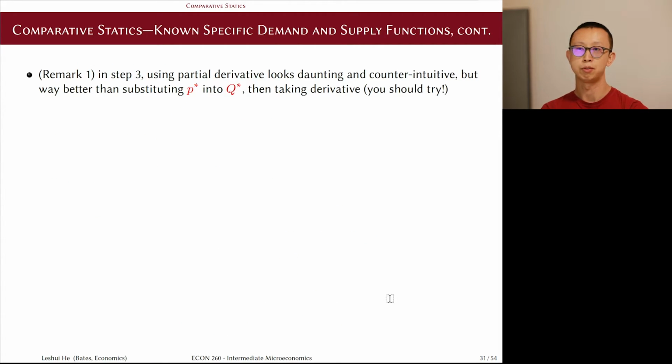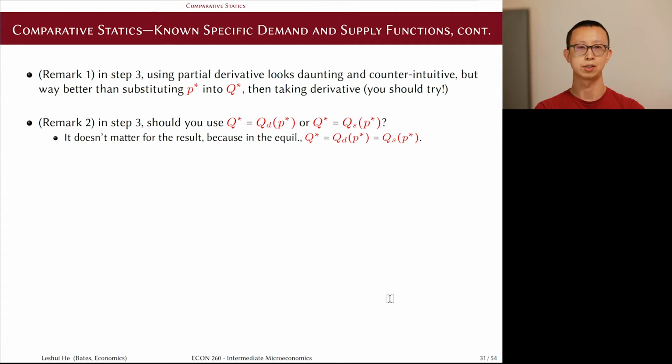Well, now let me make a couple of remarks. First of all, you might say, gosh, this is really difficult and counterintuitive. Why don't I just plug P star into the supply function or demand function and get an expression of Q as a function of all these different exogenous variables and then take the derivative from there? You can certainly do that, and if you've done it correctly, you'll get exactly the same answer. In fact, you should definitely try this, and what you'll realize is that the algebra involved is very cumbersome and sometimes really easy to make a mistake in. And in addition, you just won't be able to get the intuitions we just observed that show us this layered effect passing through from one level to the next.